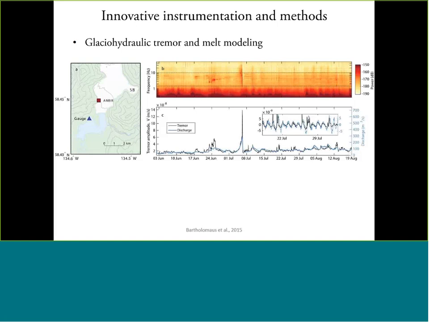So basically between 1 and 10 hertz, we integrate that frequency content, that energy, and then plot that as a function of time. That gives us the black curve. And you see a really nice match. It's quite clear over weekly timescales, but also if you zoom in, you see a nice match over even diurnal timescales. So the tremor itself is not going to give us a volume of water, but it'll give us the timing. And then when we combine that with the melt modeling, we'll be able to say how much water is being produced and when it is being released.